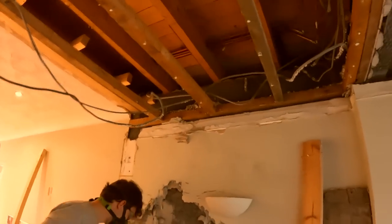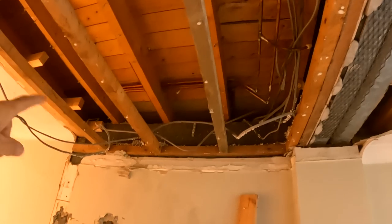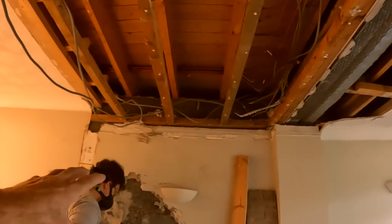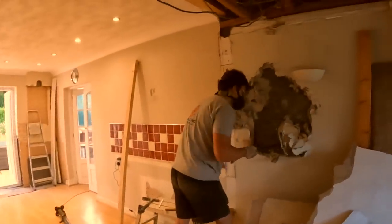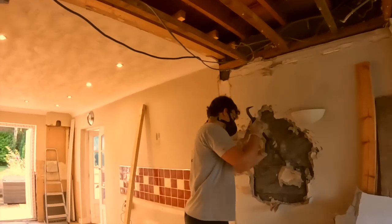What else are we going to say? Oh yeah, because of the extension, you can see where the floorboards change. That wall's been taken out, so we're not supporting a wall with the steels. All we're supporting is the floor joists, which is going to make things a lot easier. The steels can go straight up against the floor joists. So first thing is make a start on this side, get the rest of this ceiling out, pile it up for now till we get our skip, and that's it for now. So we'll stick you on time lapse as usual and get the rest of this ceiling down.